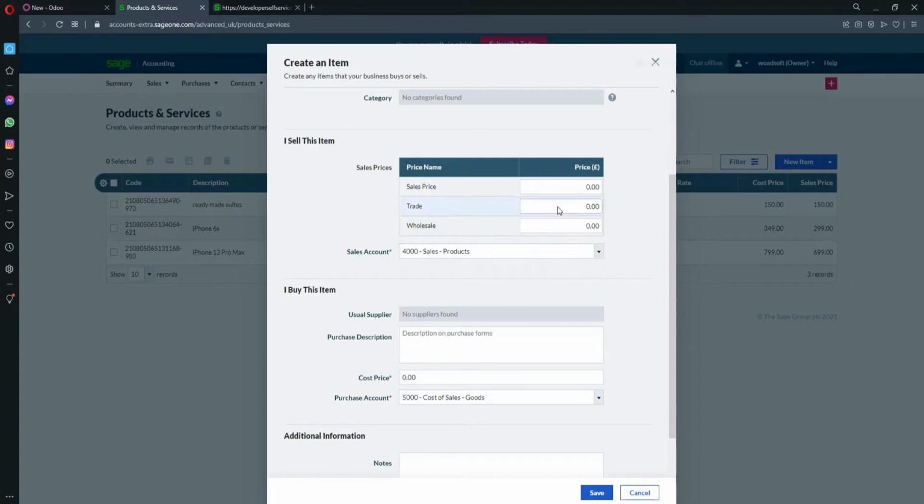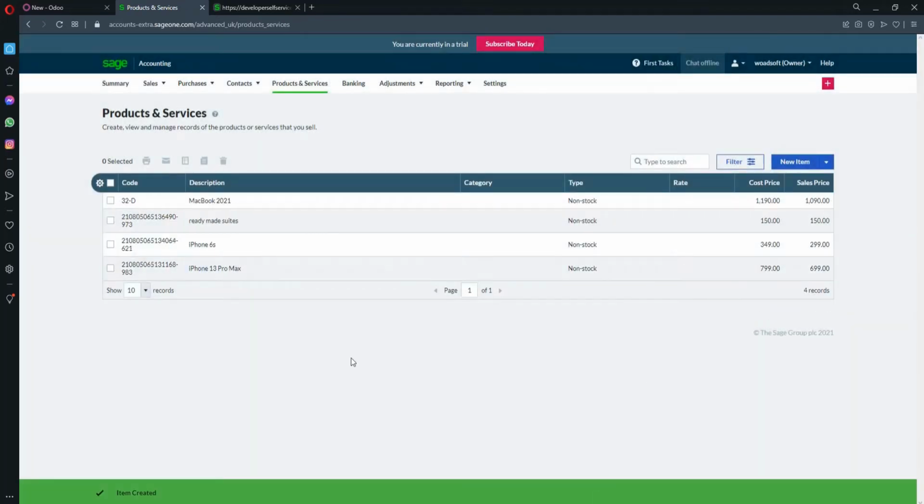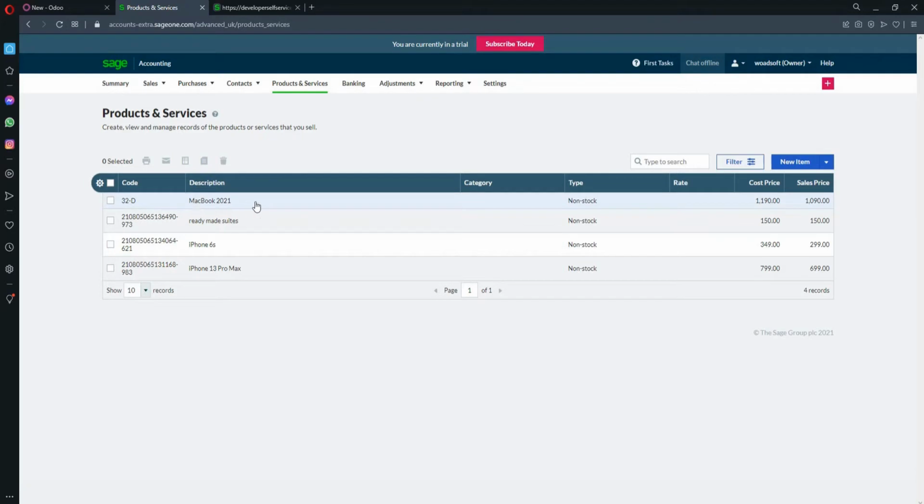So you can specify the prices like I specified with random values, and just save the item. So you can see a new item is added successfully.